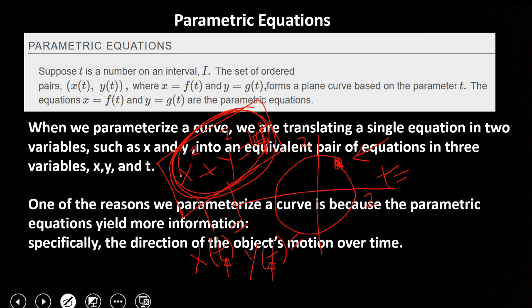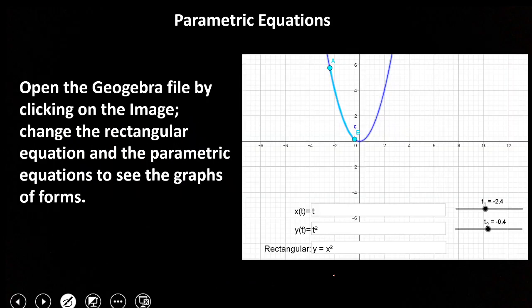That's how it changes one equation in terms of 2 variables to 2 equations that are functions of only one parameter. Another advantage of this is that as t changes, the points have an orientation. They either move this way or they move this way, depending on the equations that we have. So here, when we graph a circle in terms of x and y, there is no orientation, right? There is no direction. Now here we're going to have direction in terms of a parameter t. So how does this work? Let me show you how this works quickly.